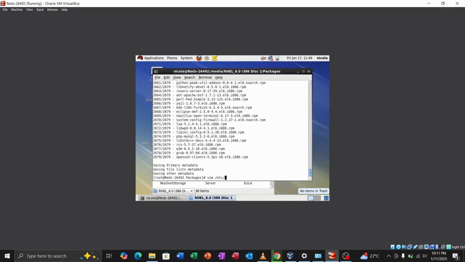Okay, this is vim /etc/yum.repos.d/, and you can type any name you want to name this repo list. Let me name it cnet.repo, like that.